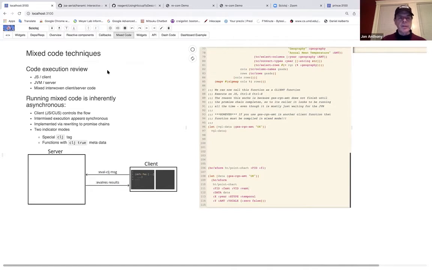So in code execution in Saite, there are 3 forms. One is code that runs on the JavaScript engine on the client. It's literally just running ClojureScript, or you can execute JavaScript as far as that goes using interop. Or you can run it on the JVM server, so it only runs on the JVM server.